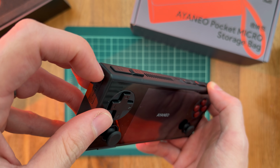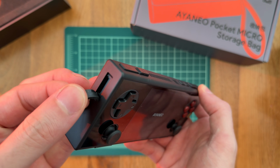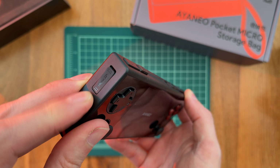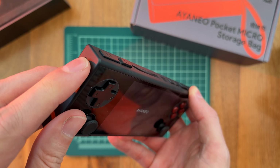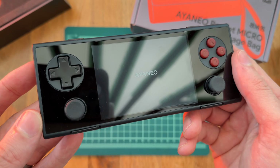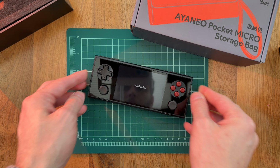You access the slot by just kind of pulling down on this little plastic tab, which has its pros and cons. It's nice to have your SD card shielded away, protected and covered once inserted, but this little plastic flap is a bit stiff and can be a pain to kind of seat back in place flush. But to be honest, it's one of those things that you probably do so infrequently as to not be annoying. It's once and done.